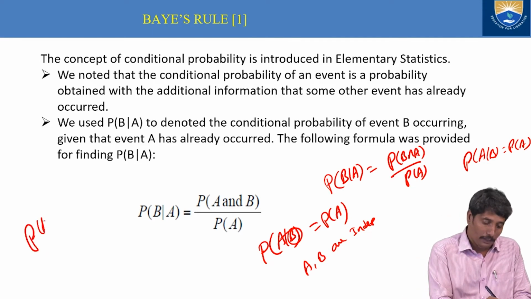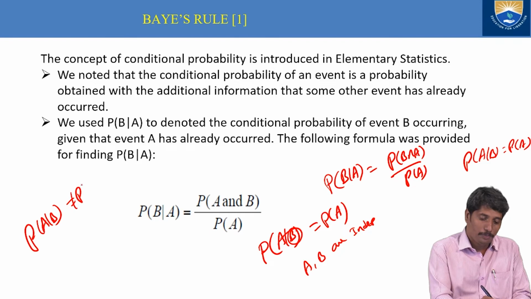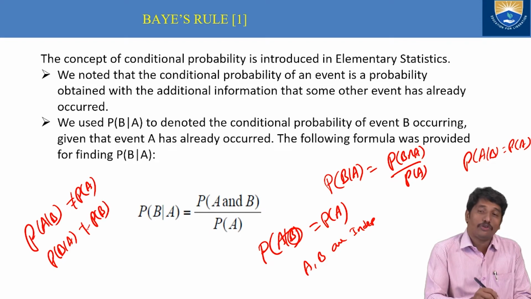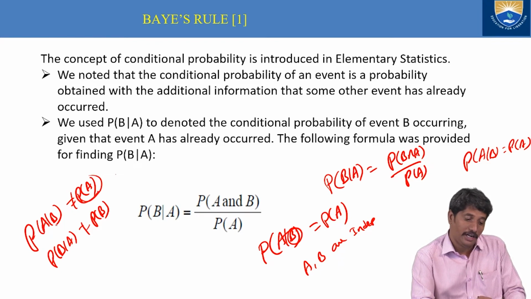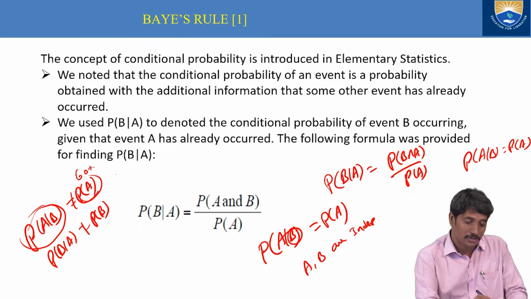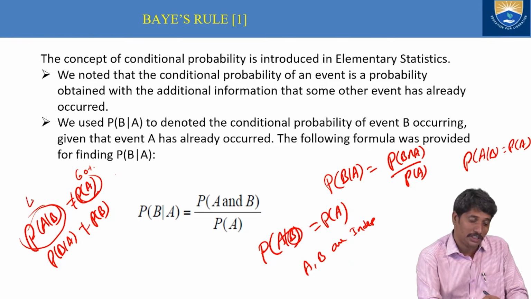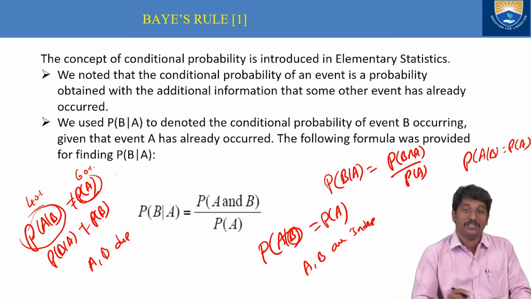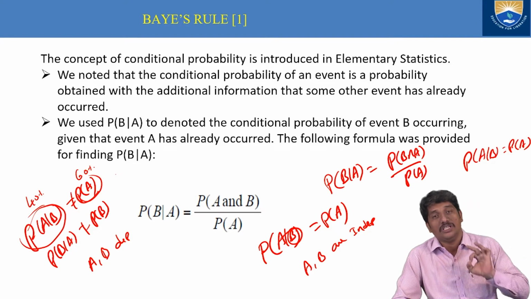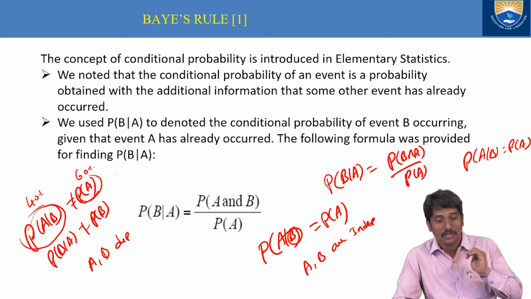If P of A given B is not equal to P of A and P of B given A is not equal to P of B, then what we understood is the condition B is influencing the chances of happening of A. That means initially the chances may be 60%, after obeying the condition B, the chances may be reduced to 40%. Then we call A and B dependent. That means A is being influenced by B as well as B is influenced by A. So this is what conditional probability tells us.